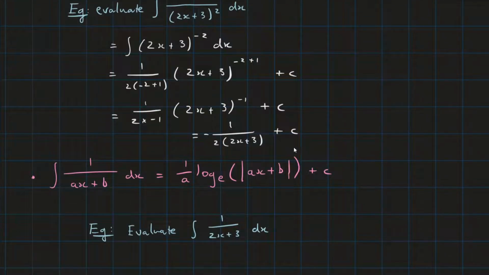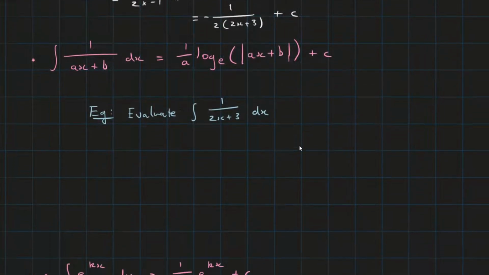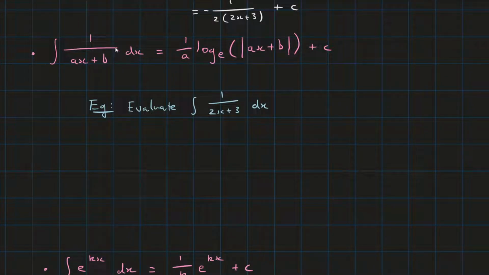Sweet. Okay. Now let's jump to the version of the rule where r is equal to -1. Obviously, I won't write it as the power of -1. I'll rewrite it in the simplified form where ax plus b is just at the bottom. Now the rule of the integral is 1 over a log base e of ax plus b and then plus c on the outside. Now I've got two brackets here.